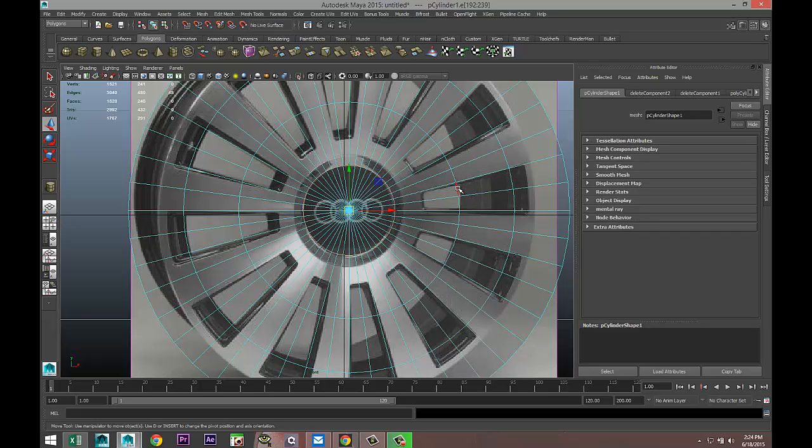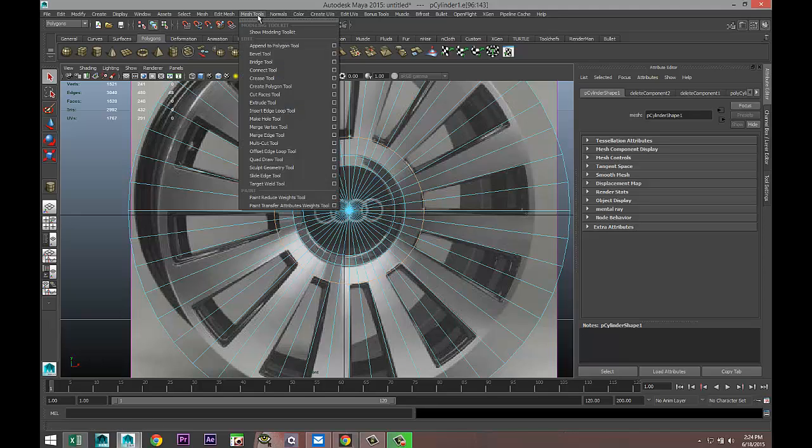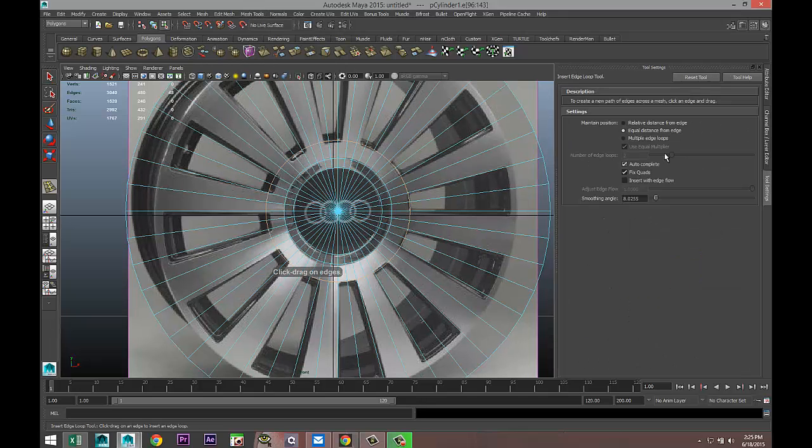Then we're going to right click at the edge and select this one. We're going to hit R, and we're going to scale that back until we are in line with that one. We'll take this guy, scale it into this one right here, and as you can see, we need one additional one. Okay, so we're going to hit Q on our keyboard, go to Mesh Tools, Insert Edge Loop Tool, Option Box, Single Setting, and let's add one. Let's do that right there.